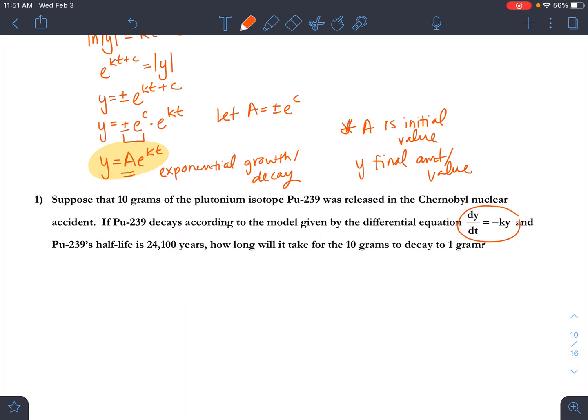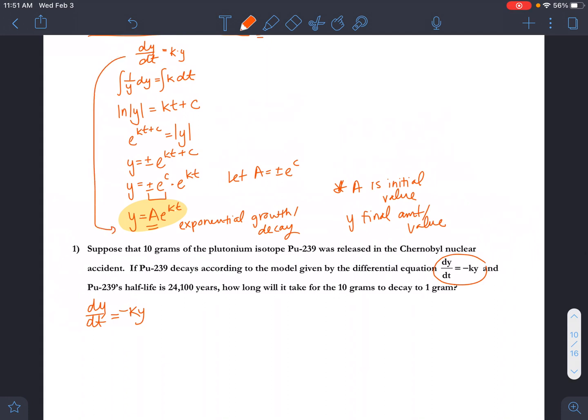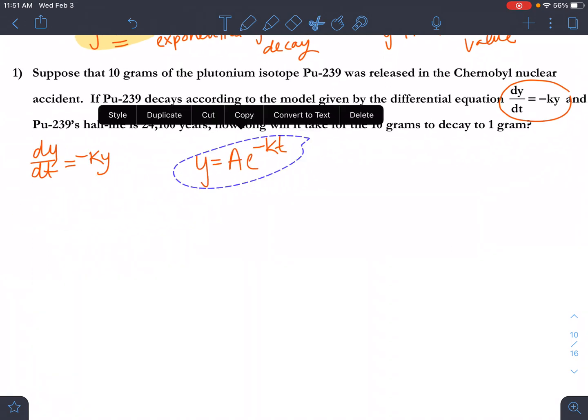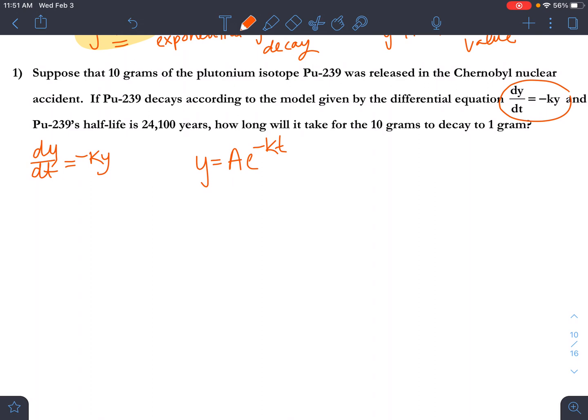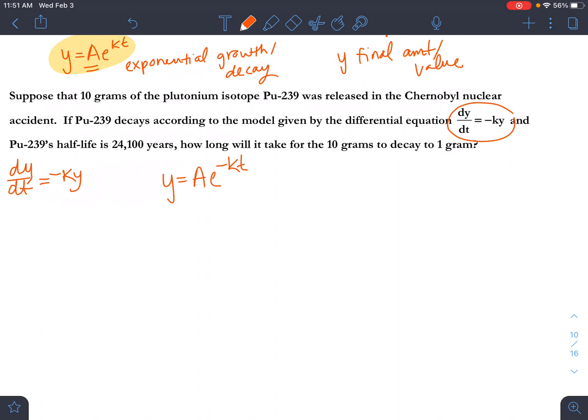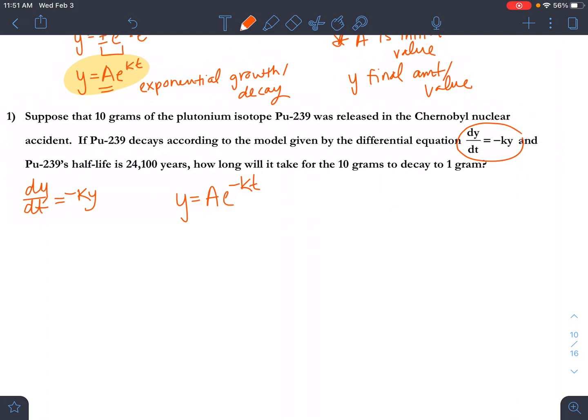First of all, we have this dy/dt equals negative ky. So we could use that, start this whole process, and get here. Notice the only difference is that this is going to end up being y equals A e to the negative kt. Since we already did the work on that, let's just use it. You're welcome to do that since we already have that process written. We're going to use this equation. The first thing we have to do is solve for some of the constants, so we're going to use what we have to solve for k. It says the initial value was 10, right? So 10 grams is the initial value, so we can fill that in for sure.